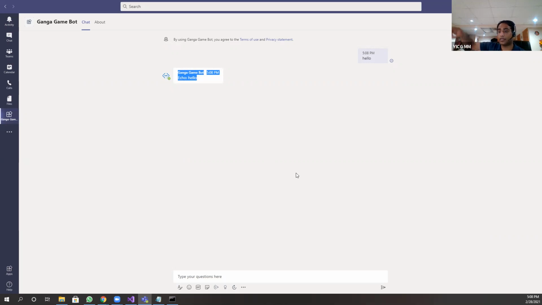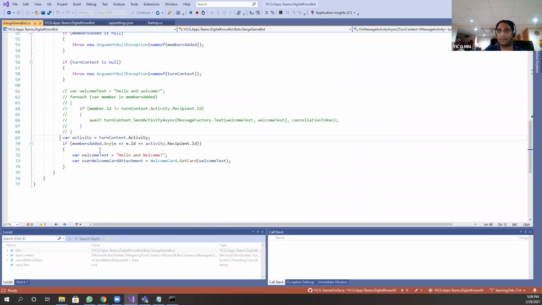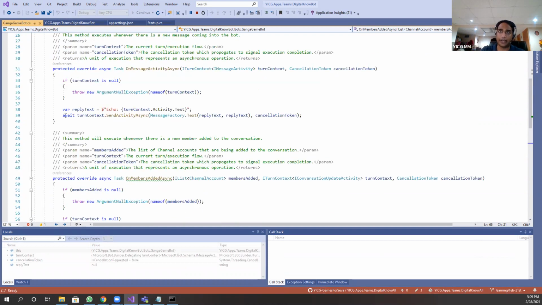This is our bot now at a point where it's actually running inside of Microsoft Teams. Now if I wanted it to welcome me, it can go and do this. But we realized that we missed the mark somewhere, and where we missed the mark is here. There is a line of code that always tells the bot to send something back to the user, something similar to this: await turn context send activity async, whatever it needs to send, with a cancellation token. What that means is, when you have a conversation with someone, you're taking turns to speak, right?